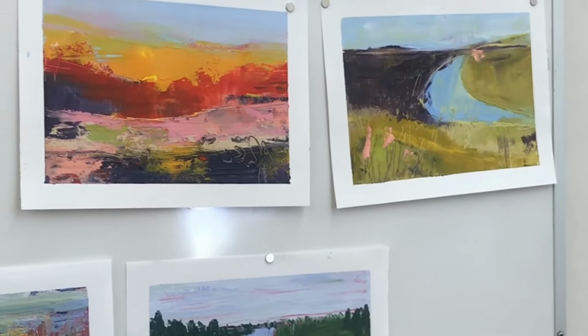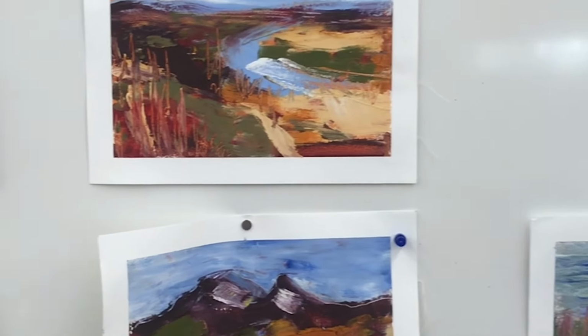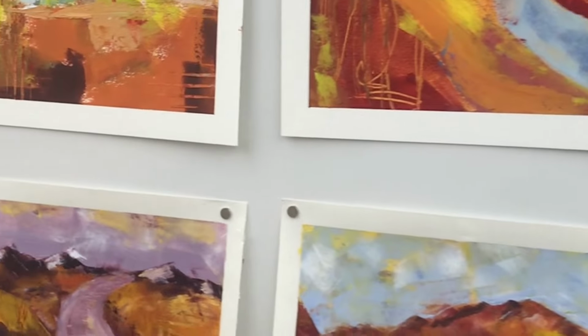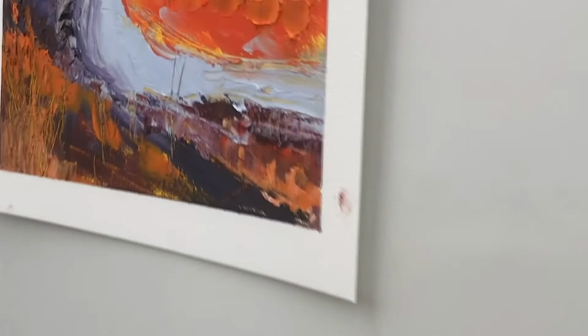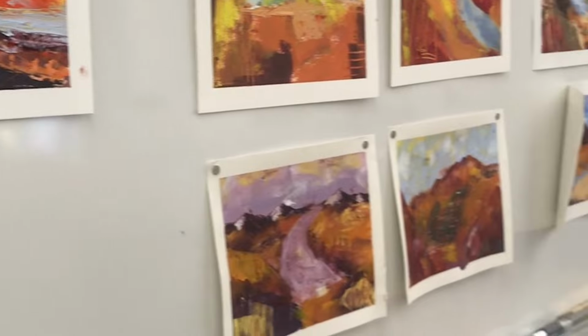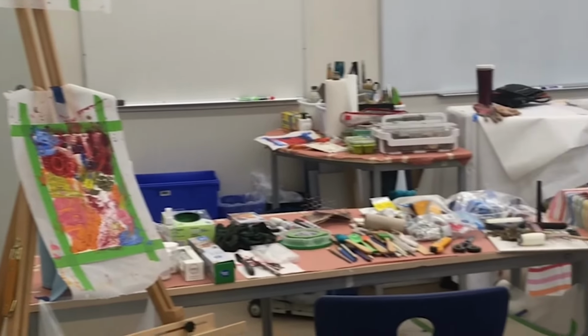We started the one with a photo, and everybody used the same one. You can see the stream in it. After that, we basically just made up our own landscapes from imagination and played with marks and textures. We got quite a bit accomplished for the first day.